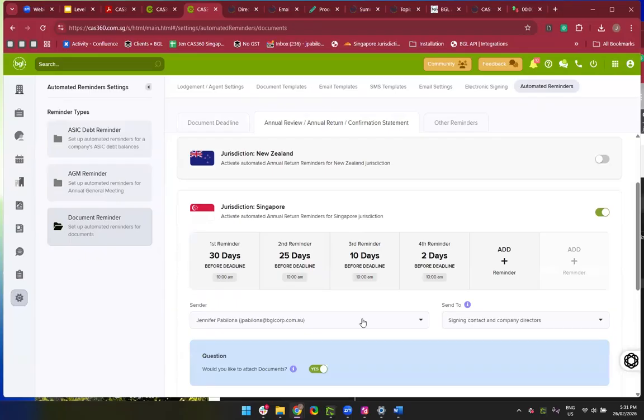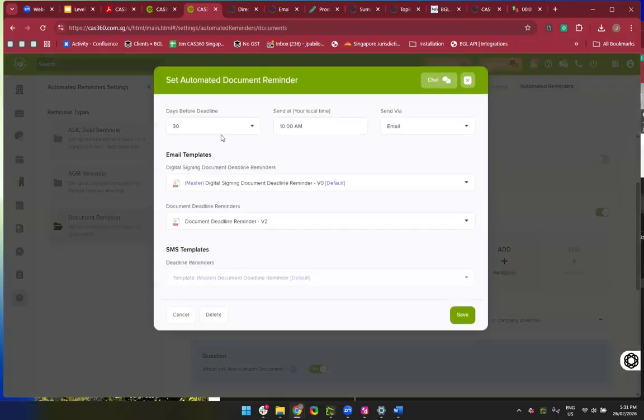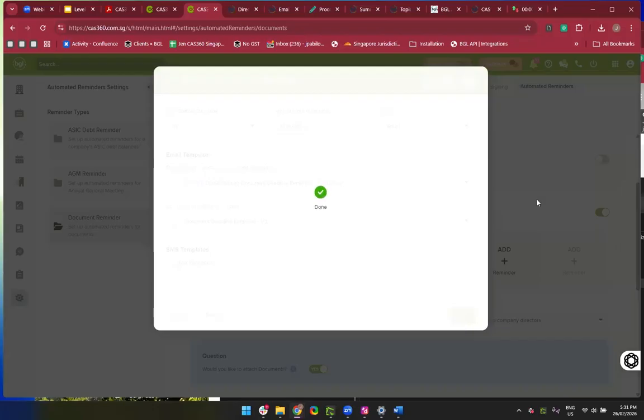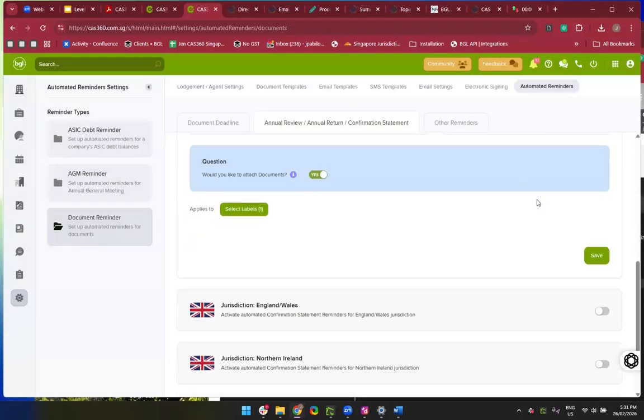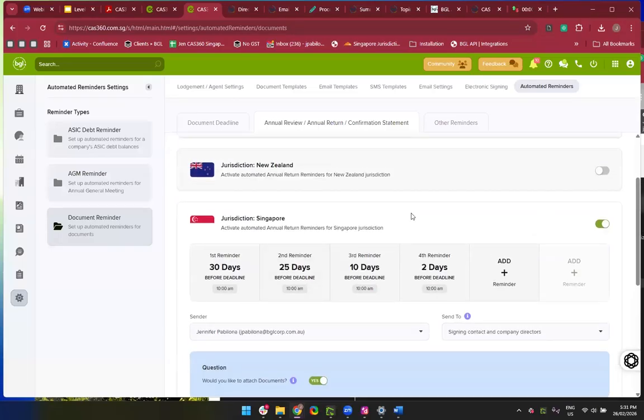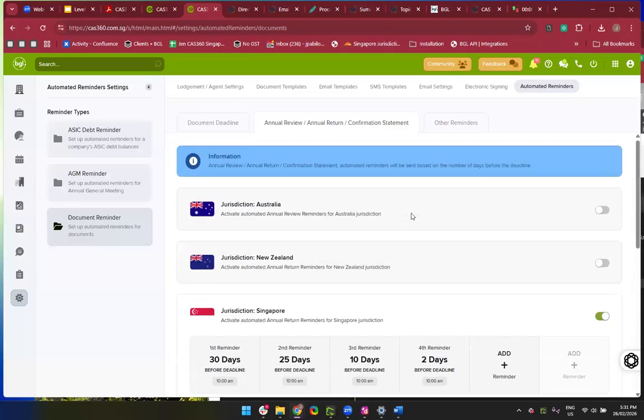If you need to remind your client about the confirmation of their annual return information, you can set up to 30 days. So this is how we set automated reminders in CAS 360.